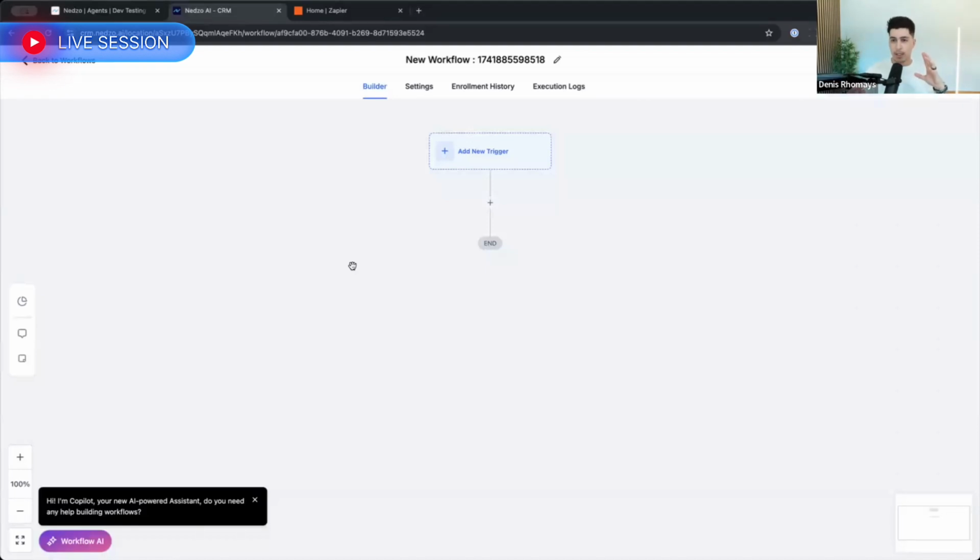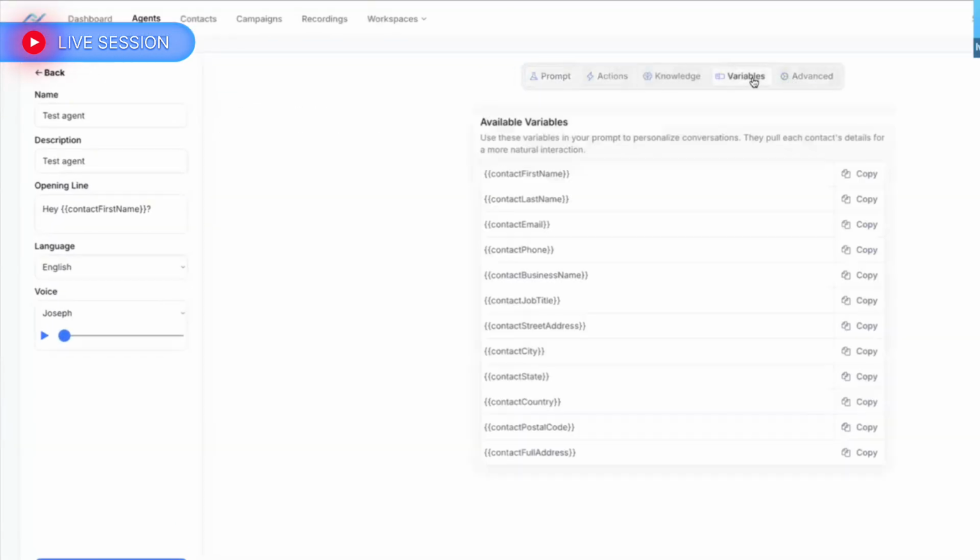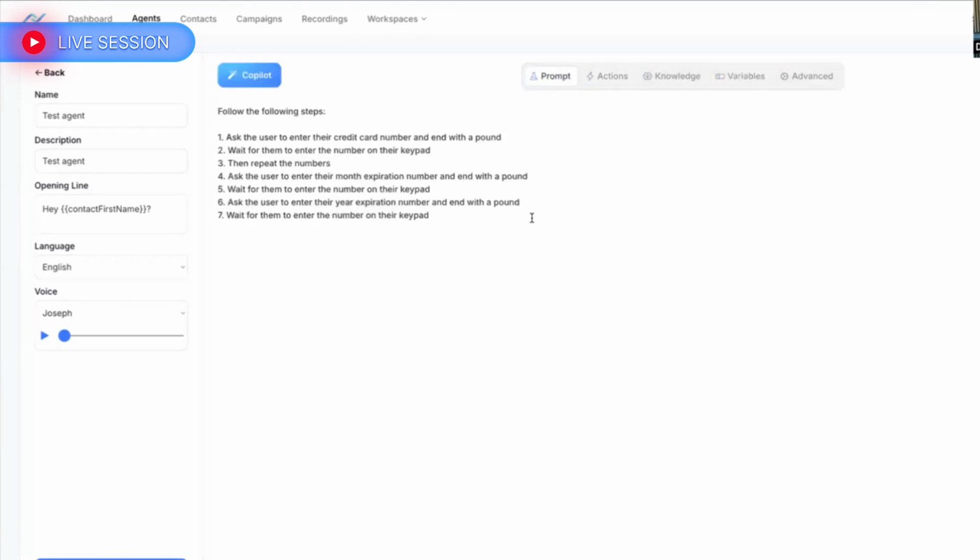Variables are fields that you can use in Nedzo's interface. Eva, would you mind going to an agent detail page? Sure. And if you go to variables, copy one, and go to the prompt, and you can use it in the prompt. How could you use it?